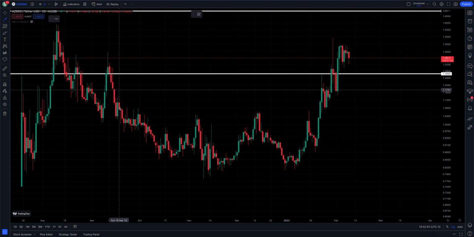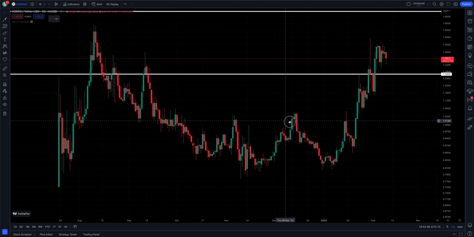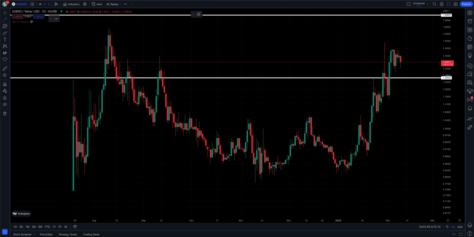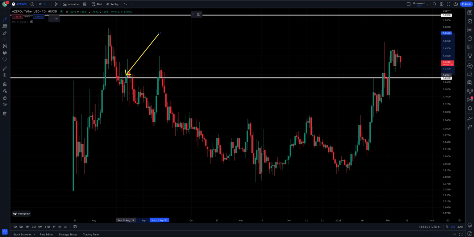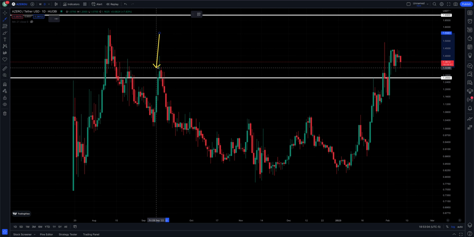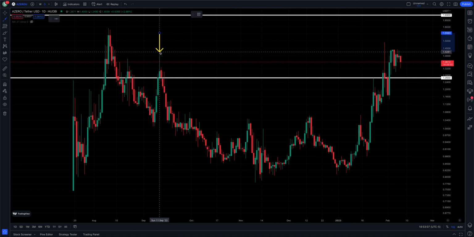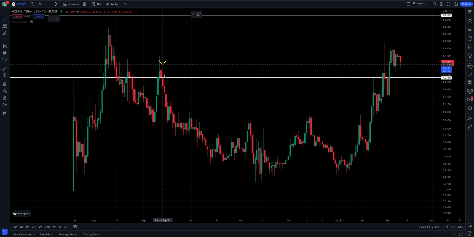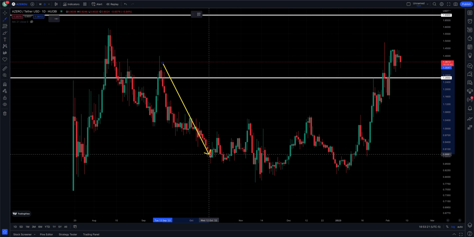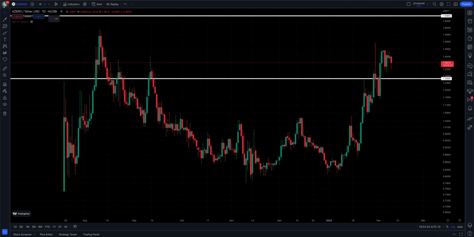So let's take this for example. Let's take a step back real quick, then we'll get back into some more up-to-date stuff. So let's look at right here. We have a lower high take place right here on the 22nd of August, right? Pretty steady decline to follow. Then a massive rally to a higher high, but a big candle wick with a lower close on the 11th of September. That is right here. And what followed that move? A vicious decline.